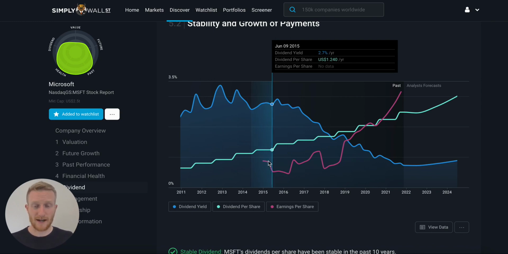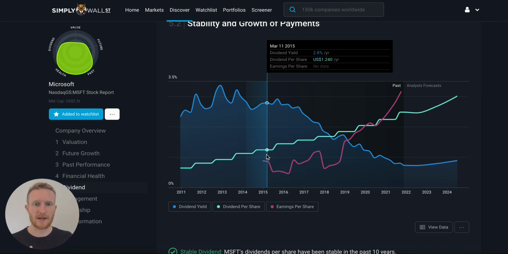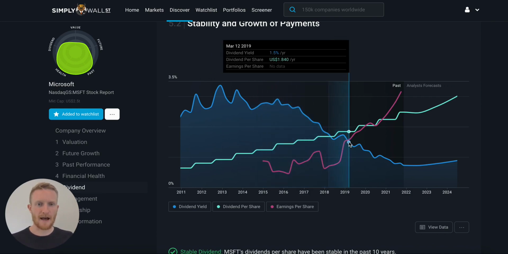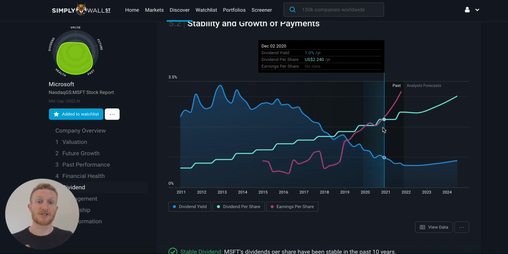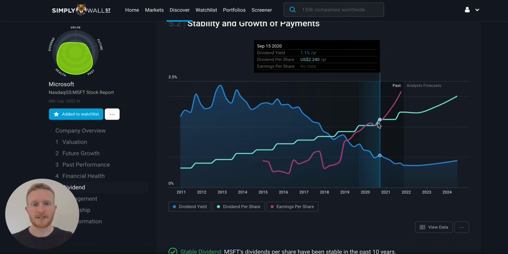When in actuality, because of the way this chart is set up, you have to hover your mouse over the earnings per share to actually see how it compares, right? So here we can see the dividend per share was $1.24, and you may think, oh wow, earnings per share is lower than it, but you hover over and you see it's $2.42. So it's almost like a 50% payout ratio back then in 2015. By hovering your mouse over this whole period of time, you get to see how the dividend payment has changed in relation to earnings per share, and it's a really key insight to take away of just how the payout ratio has changed.